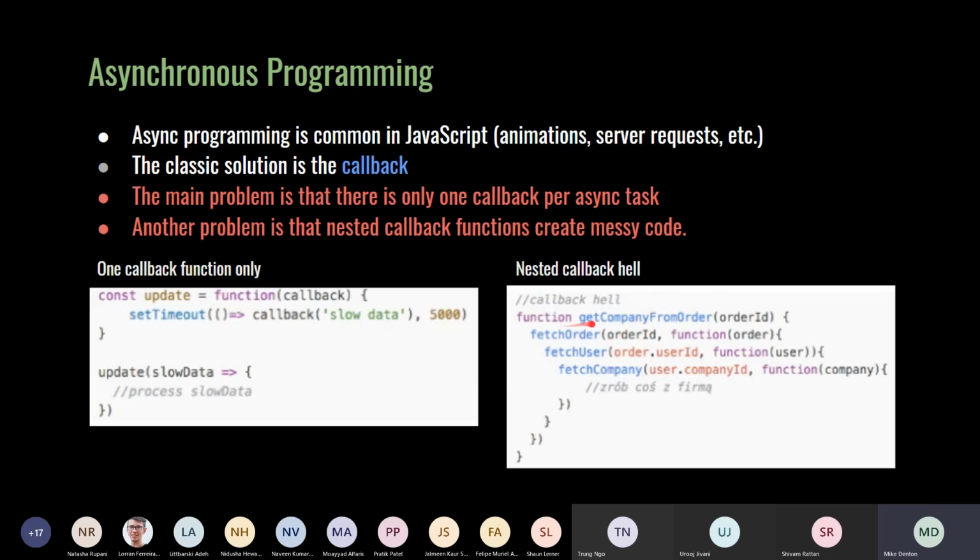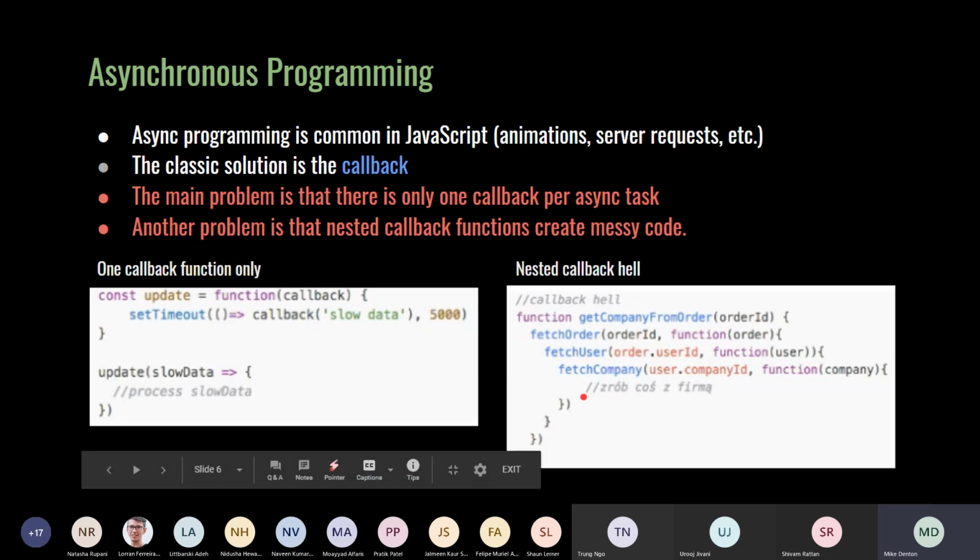If you can see, it's like get company from order, and then fetch the order, and then fetch the user, and then fetch the company. You get this Christmas tree, this arrow thing happening, and you can imagine how many levels.